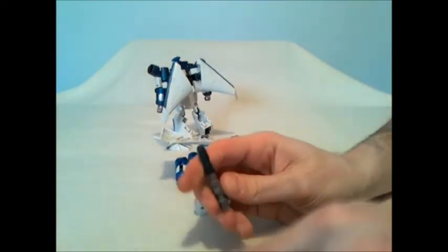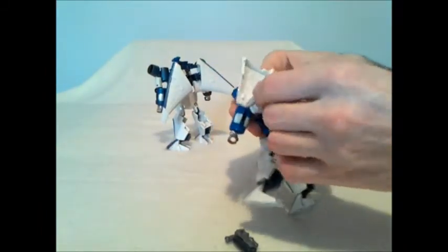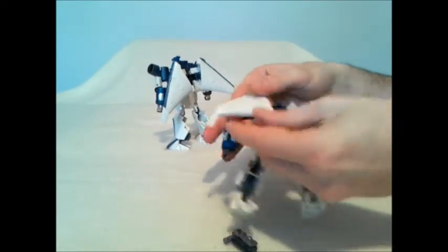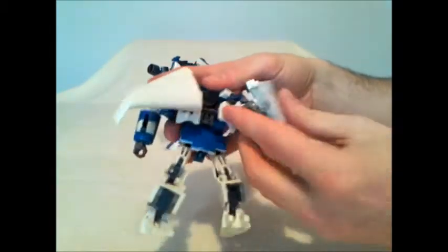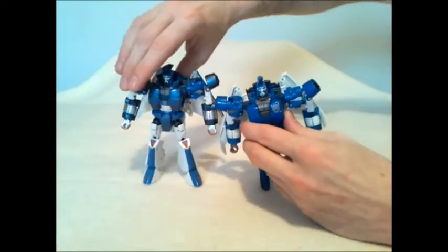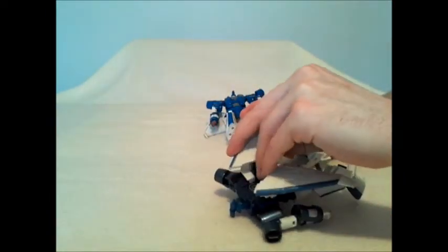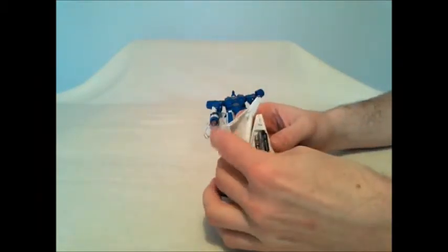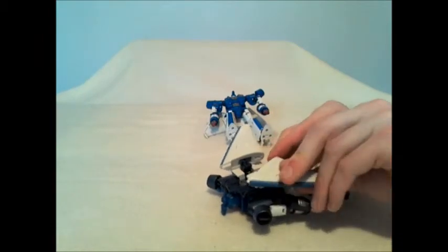And when you're done, you take them apart and you fold that up. You go back here to the wings and you fit in one piece, and you close up the wing, and you go back to the other wing, and you fit in the other piece, and you close up the wing, and boom. And that's true for both of these guys, so no real winner there. Are the paint apps for the gun the same for UN-21, I wonder? Yeah, the paint apps for the gun look to be the same on both.